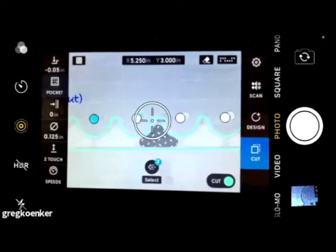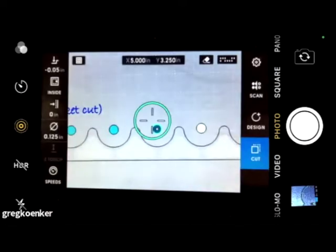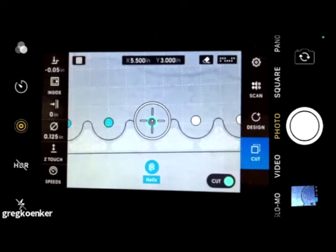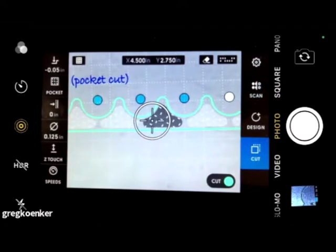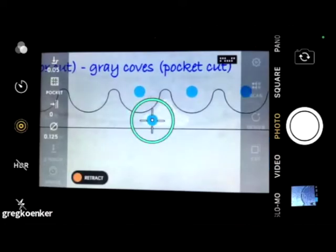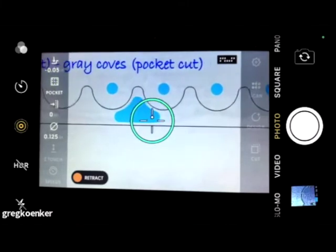I'll also point out that I don't have to have this dead over it. If I'm right here, it's still going to do the same thing. The white circle in this case is just the area that the Origin can adjust within. So now I'm just going to assume that's all done, and I would go in and pocket these parts out. Notice they don't go all the way to the green line. I'll show you why, but first, let's do a couple of these and pocket them out. So again, I'm just going to descend, and in this case, move it manually. Go to the next one.